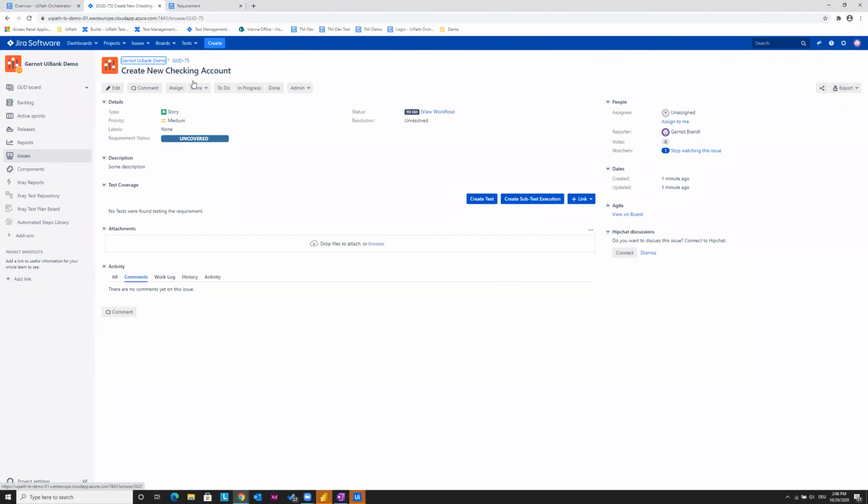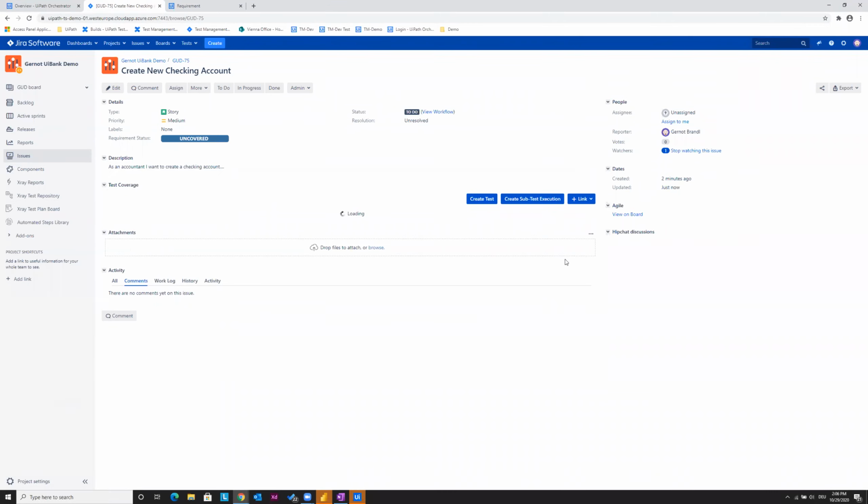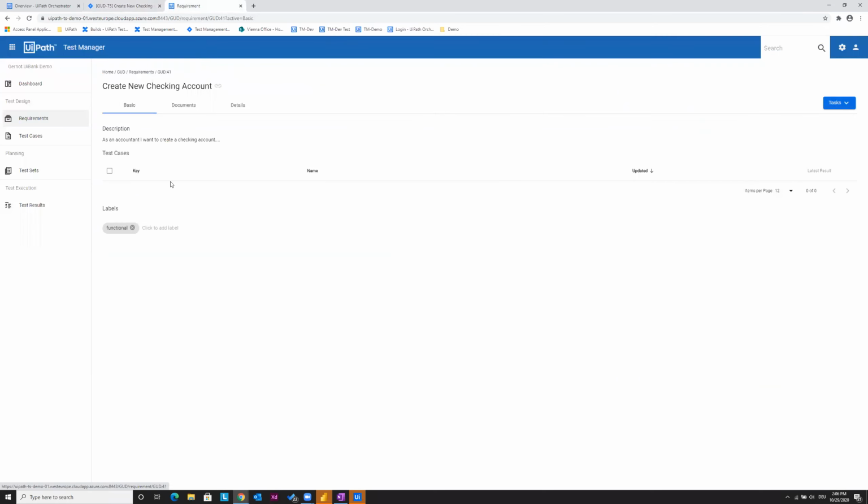Even if I update it, let's give it a better description: I want to create a checking account. If I update it here, it will get updated here as well. So this works instantly and out of the box.